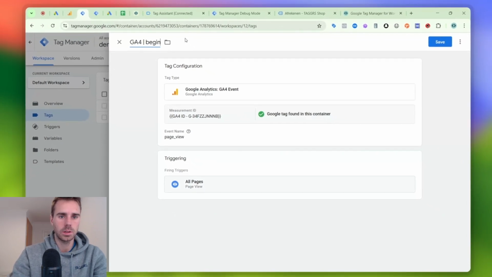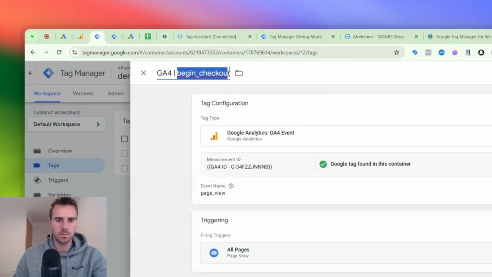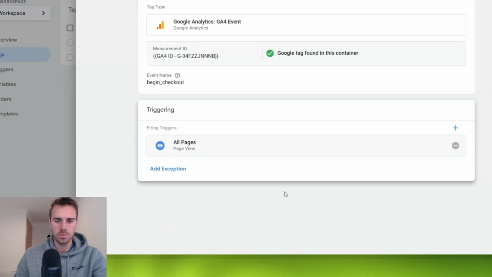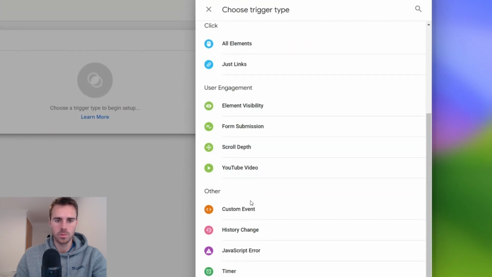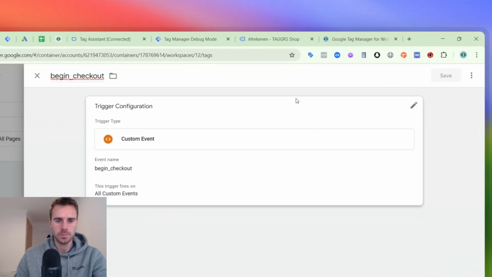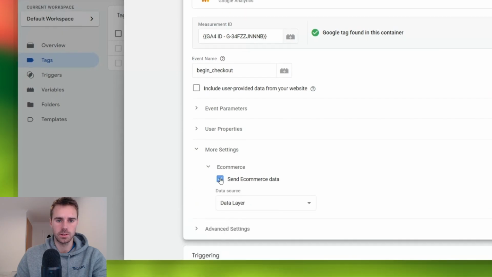Begin checkout. You add a custom event trigger. And we will send e-commerce data.